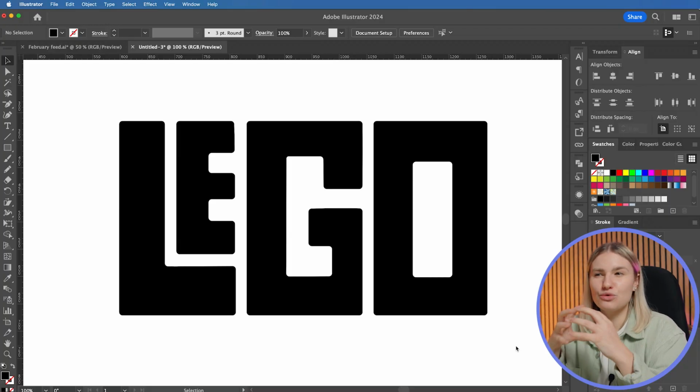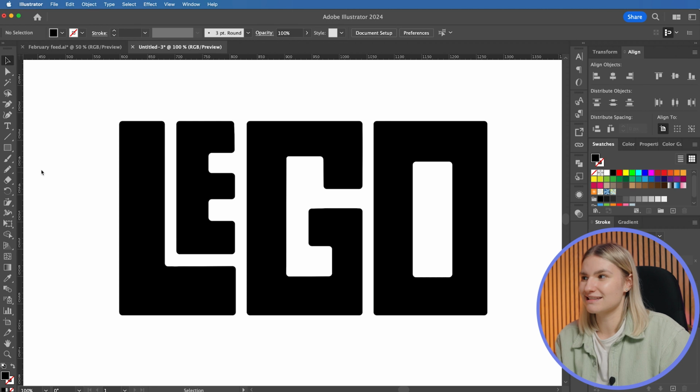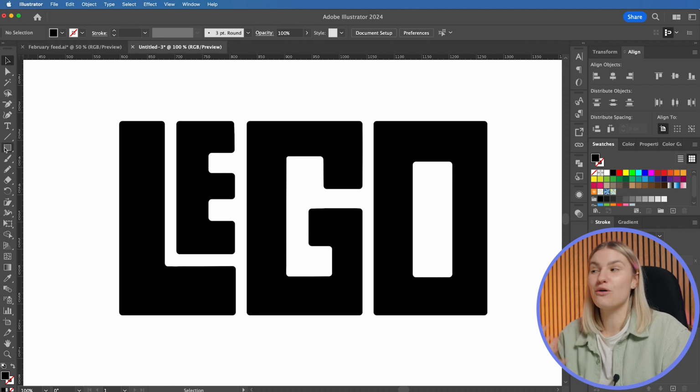Now, one thing the original Lego logo had was a really nice border around the type. I think it helped make it feel a lot more compact and also brought the whole logo together. And I feel like that's what's missing on ours right now. So we're going to take inspiration from that original Lego logo, and I'm going to add a border around this type. I think if we were to add a rectangle, it would bring out this shape even more and make it a lot more obvious.